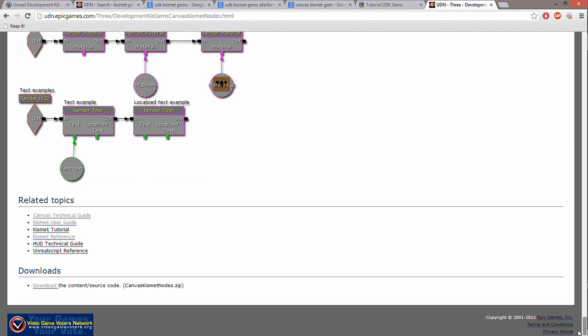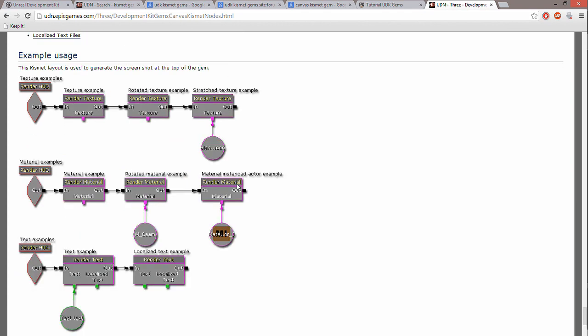But right at the bottom here, you can download that script. So I'm not really interested in learning scripting. I don't script at all. So I just downloaded this and added it to my scripts so that I can use these nodes, and these nodes have much more extended functionality compared to the default Kismet stuff.